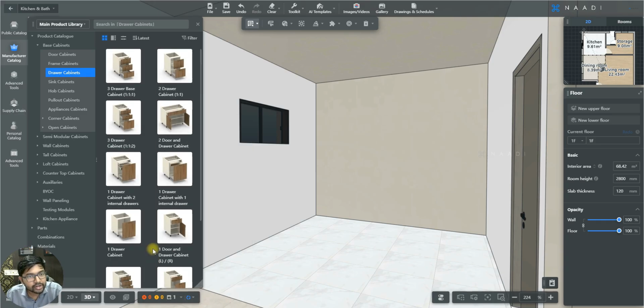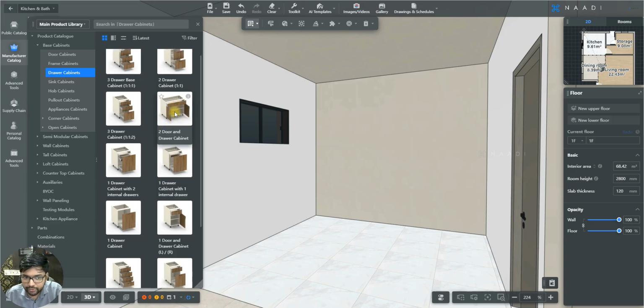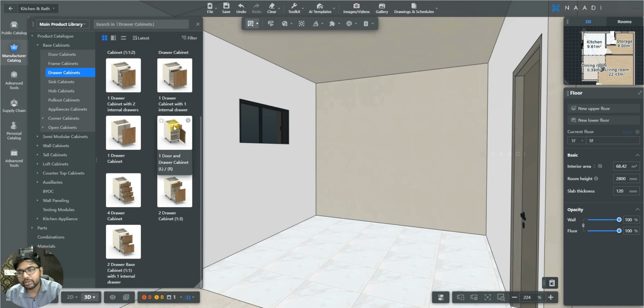Okay. And here this is also a 3 drawer, this is also a 3 drawer. Right? Then what is the difference? The difference here is in the name and in the thumbnail again. In the name it will precisely tell you the ratio of the height of the drawers. So this one is a 3 drawer which follows 1:1:2 ratio. Right? And if you are looking for a 2 door with drawer, that is also feasible, and a single door with drawer, that is also feasible.